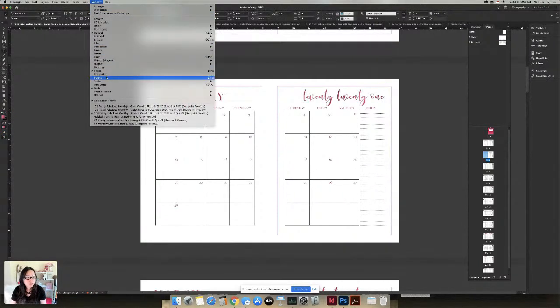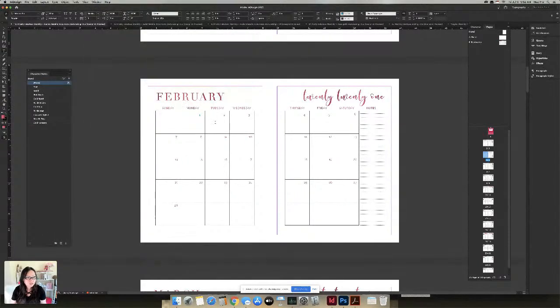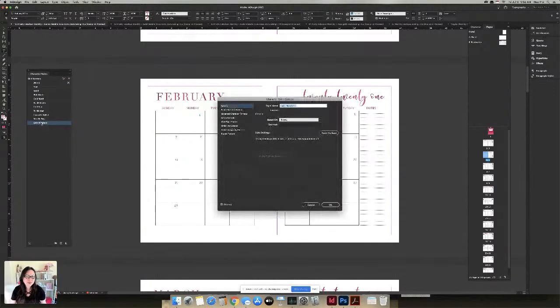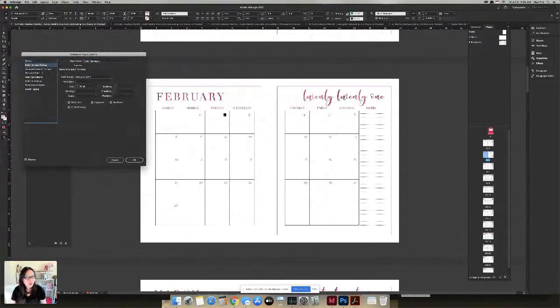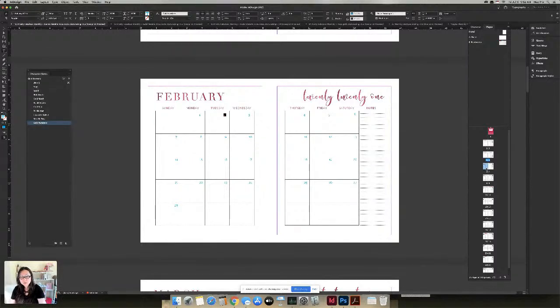So if you go to Window and you go to Styles and then go to Character Styles, let's see, is this a style? Yes, this is a style called Gold Numbers. I don't know why, I think it's because I made the gold one first. But if you go over here and you go to Character Color, I can go ahead and change this to blue, and you'll see all of them in this entire file, let me say okay, are now blue.